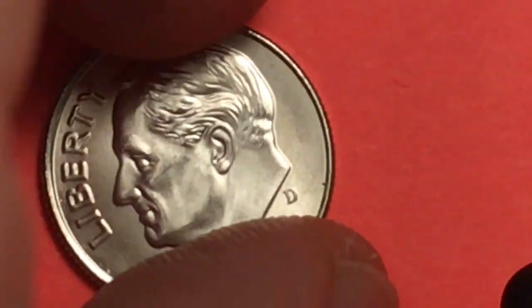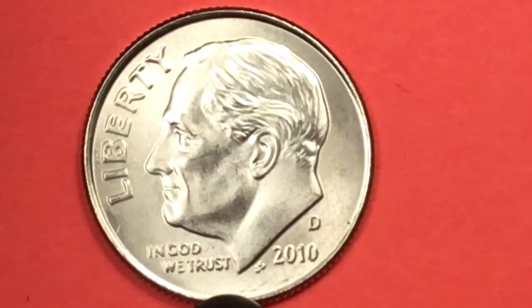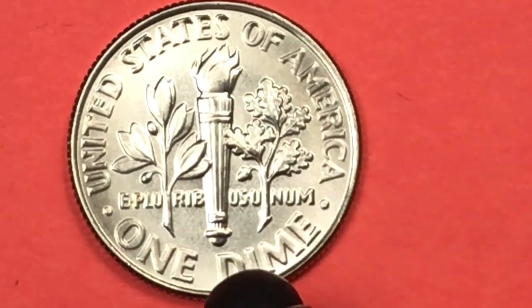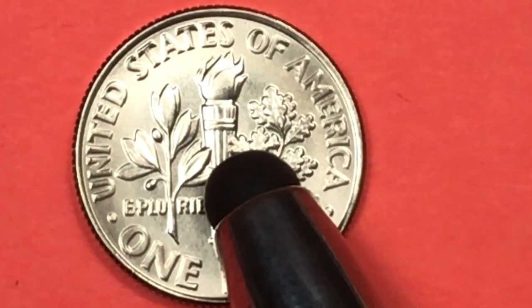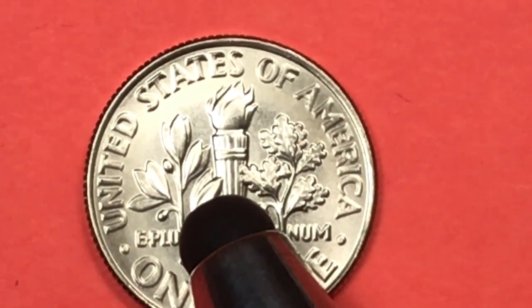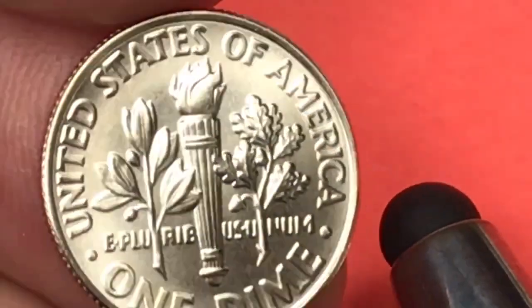We had just a regular dime, the Roosevelt dime, the D there, 2010, John Sinnock, the initials here, facing to the left. The dime coin, they made it so well, they made 562 million of the regular circulating D coins. If you can get this into an MS67, it's worth about 26 bucks. They just did too darn good a job on the dimes in 2010.